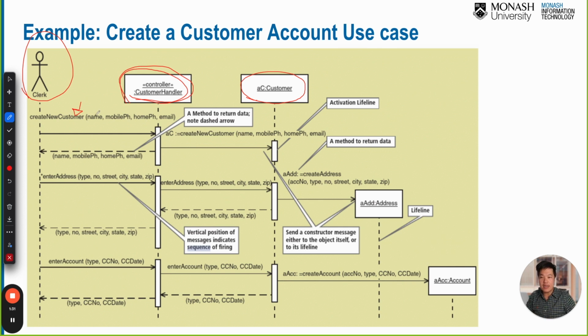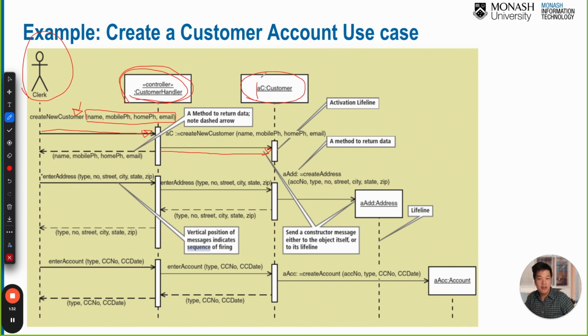To create a new customer, we need to collect this kind of data attribute: the name, mobile phone, home phone, and the email address. So the clerk sends a message to the customer handler, and the customer handler also sends a message to the customer, to create a new object, a new customer.